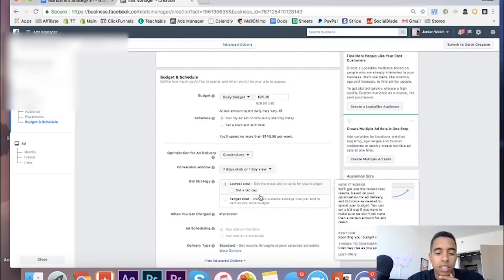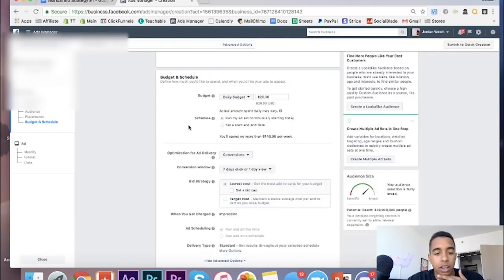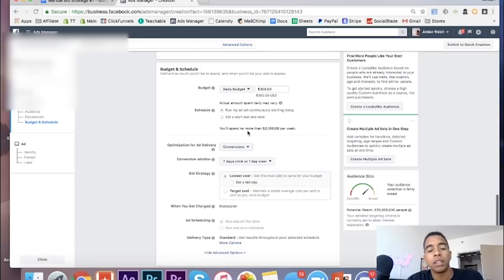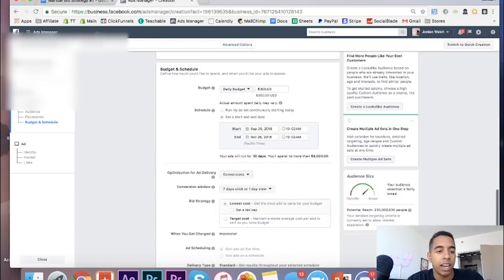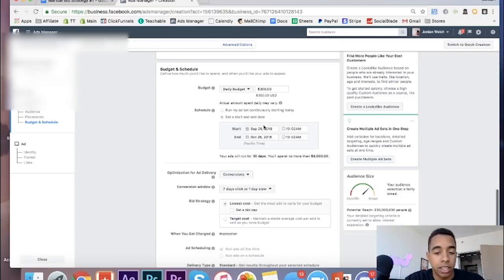All right, so see, this ad account right here has switched. This one is in the target cost or lowest cost setup. So for an example, let's say we have an ad set that's working. We would set it at $300 or more. And then, with manual bid too, you always want to start it at midnight. I forgot to include that in there, but at least, if not midnight, early in the morning. You don't want to start it at night, because then Facebook is going to try to spend the whole budget in a real quick time frame, and it's an awful thing to do.